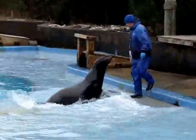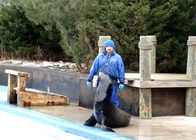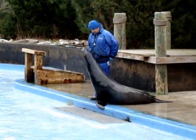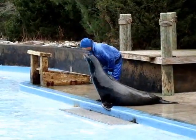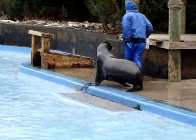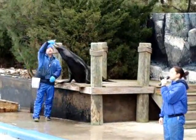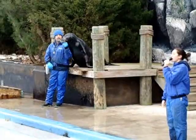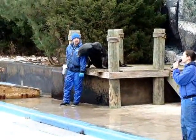You might have noticed, Osborne sure does love his fish. In fact, Osborne eats 30 pounds of fish every single day. Now, hey, Gunnar, what does Osborne want? Oh, okay. Osborne wants me to remind all of you about all those depleted species of fish out there in the wild. Now, this is really important for us humans to keep in mind because humans eat over 80 million tons of fish every single year.